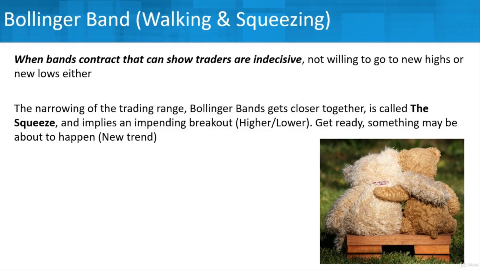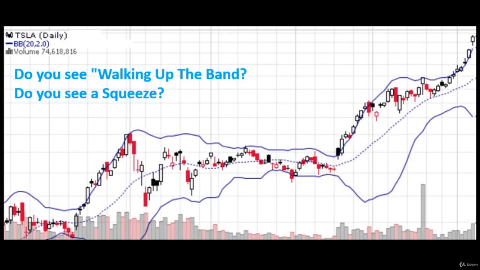So it's important to know, when you're looking at Bollinger Bands, are you in a period where things are walking up or down a band? Are they squeezing, or are they in the process of one of those two things happening? So let's take a look at an example chart here and see what we see. The dashes are the middle of our band, upper is the top, and bottom is the bottom of the band. If we're walking up the band, we're looking at our top band.